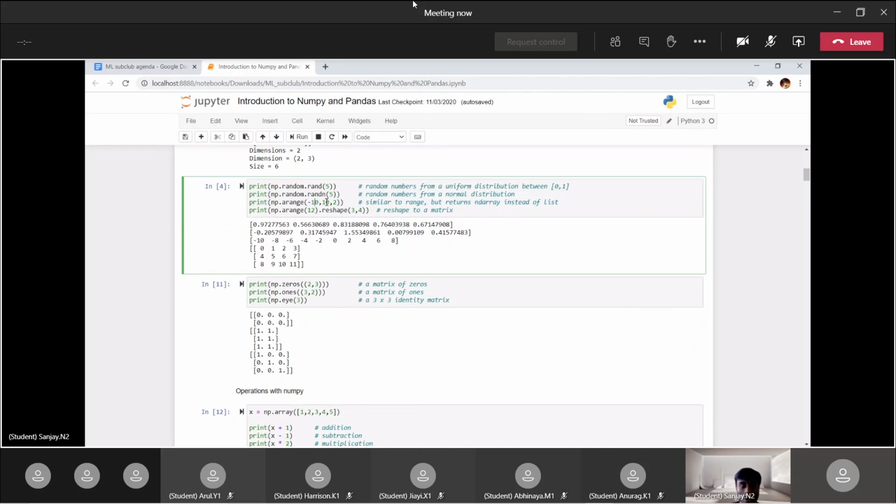This is pretty important. Remember how we talked about how we can use range with for loops? If we want to get the numbers between 0 and 10 and increment by 2, we would say range(0, 10, 2). So we get all the numbers from 0 to 10 incrementing by 2. Well, we can do the same thing with NumPy, but the benefit of doing this with NumPy is that it returns an array instead of a list, which is what a regular range function returns. So instead of printing this out, let's set this equal to some variable, temp array, and print this out.